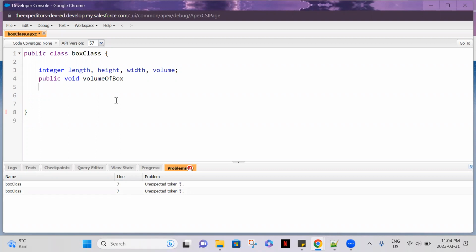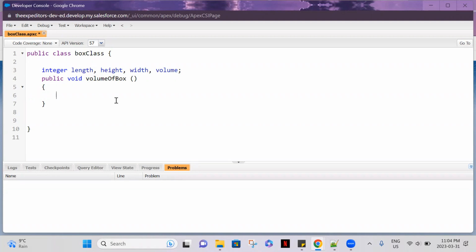Now small brackets open and close, and then curly bracket open. This curly bracket is called the scope of the method.